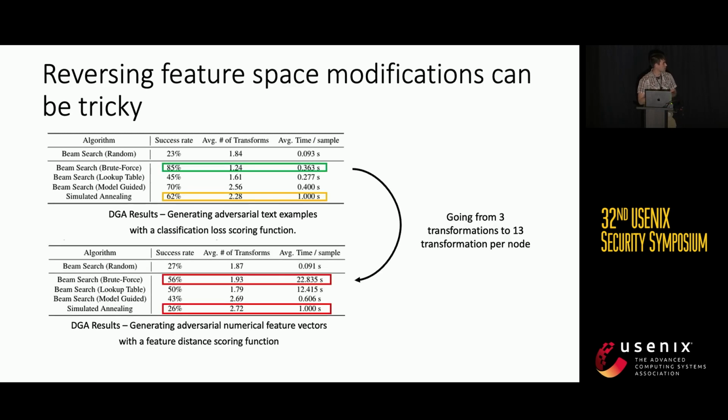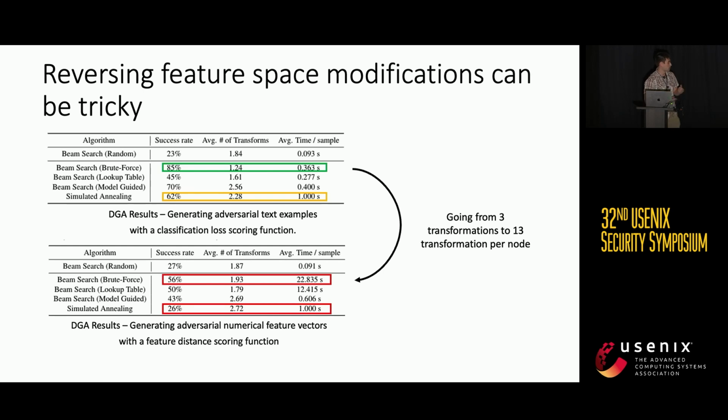There are some issues sometimes when we change the task to maybe try to reverse engineer features. We see that there's a decrease in the success rate, which is to be expected. What we're trying to do here is not transform the input directly, but get to some target, and maybe the target's just not possible, right? That's a problem with problem space attacks where you attack in the feature space: you create a feature vector that just isn't possible to realize, and the graph does its best.